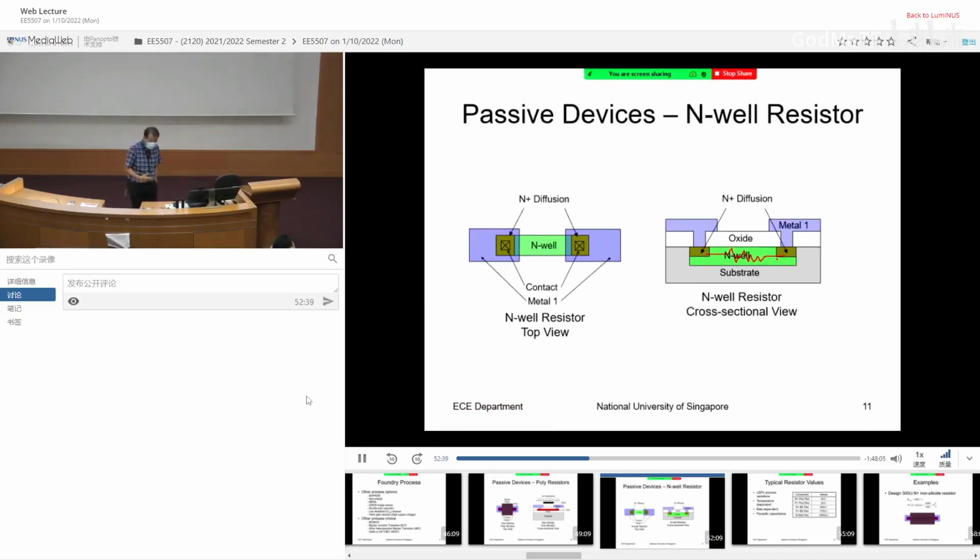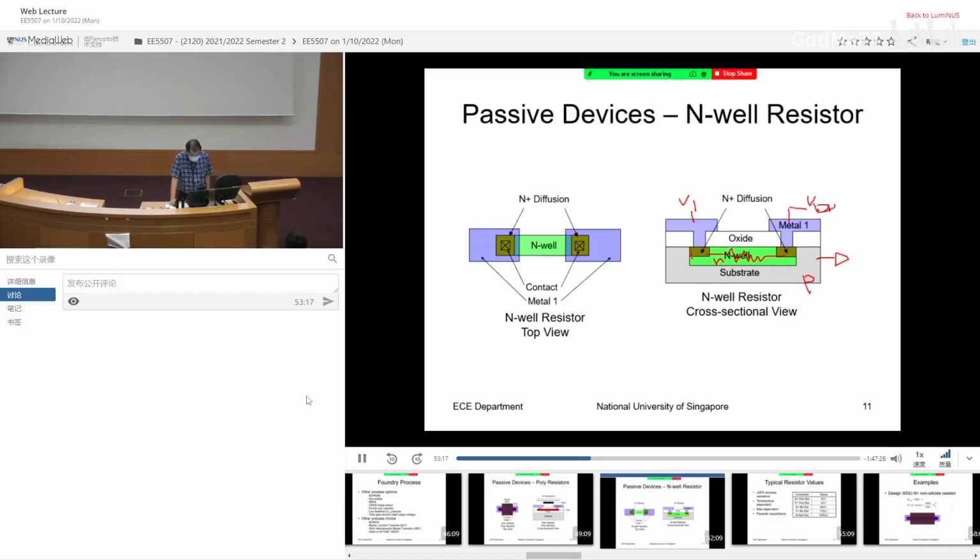Now, the poly resistor is good in the sense that it doesn't have voltage dependency. Just a piece of semiconductor, right? The bias voltage doesn't change anything. Now, the N-well is not that good because usually there are some voltages. This is ground. Now, this guy, you will connect to some voltage, let's say VDD. And then this guy, you will connect to some other voltage, let's say V1. Now, the substrate is usually P-type. So the N-well is N-type. So you're actually forming a PN diode.